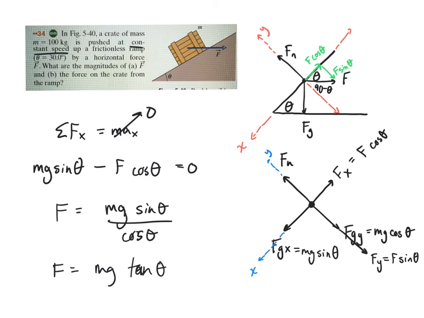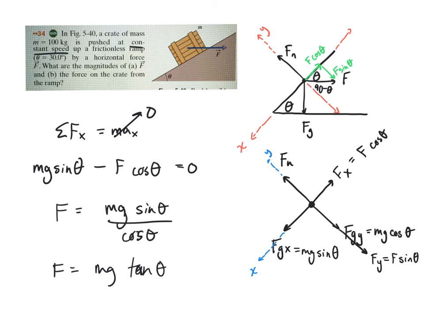Right? Mg tan theta. Listen, the AP exam likes to mess with your head. Here's what they're going to do. Ready? They're going to do it, and you're going to be really annoyed. It's going to say the following in the problem: theta is not given. Instead, what will they do? They'll literally say, the value of tangent theta equals 0.8. They'll tell you tangent theta.